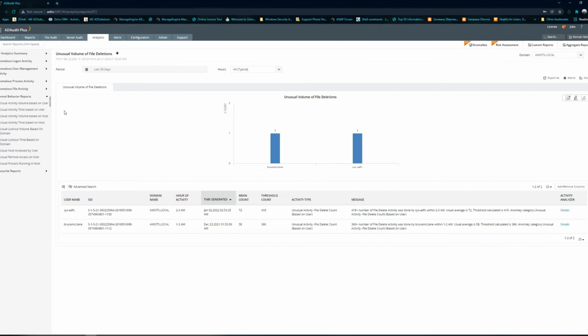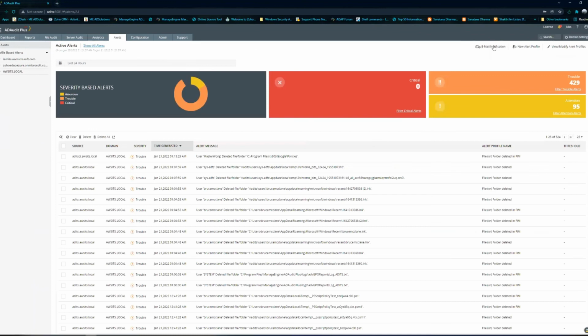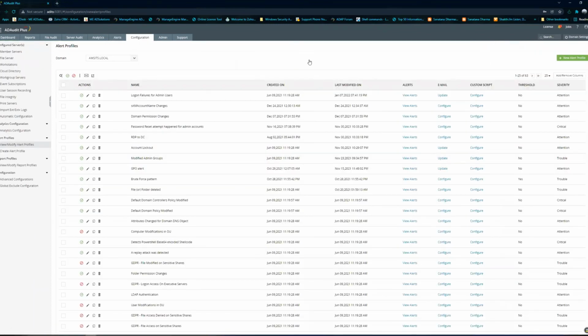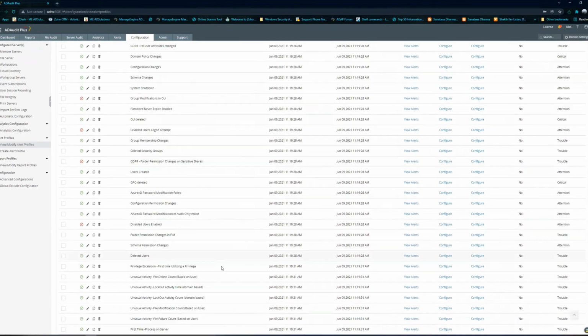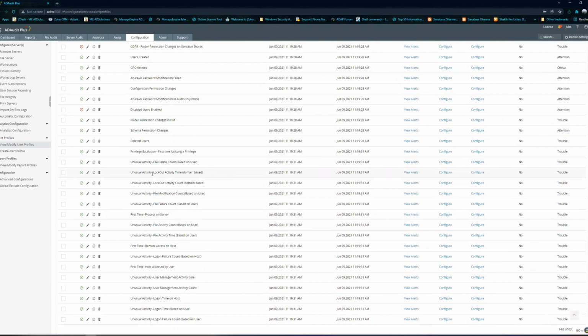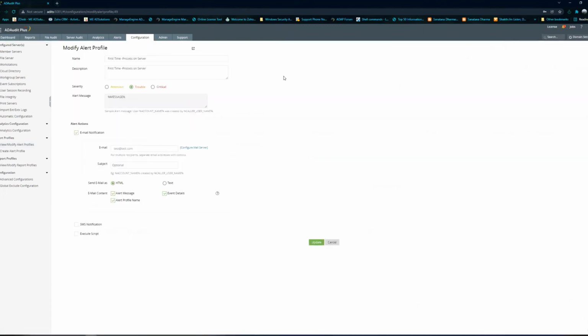We have reports, right? Okay. We can make an alert. In fact, all important report profiles listed under the analytics, we made them as pre-configured alert profiles as well. An exclusive alert engine, which is driven for unusual activity tracking. First time process on server, first time remote access on server. All we have to do is type in our email address. That's it. It would start receiving notification when the anomaly occurs.